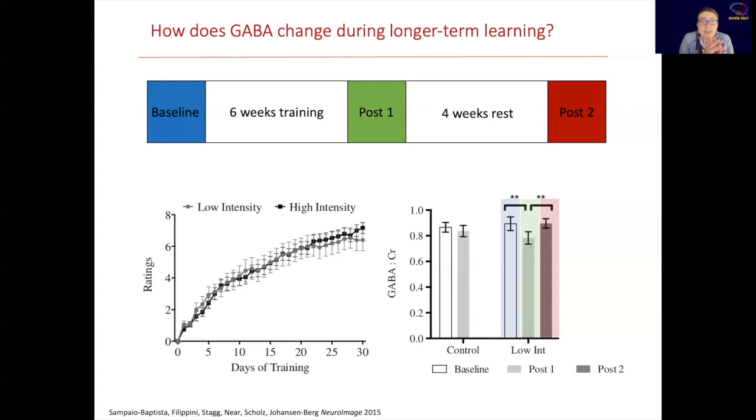The interesting thing, though, is that's not true of the high intensity. So a little bit of training every day leads to the pattern we might expect for long-term plasticity, but not for high intensity. So there's a real question there about what the mechanisms underlying that are, and what is happening there.